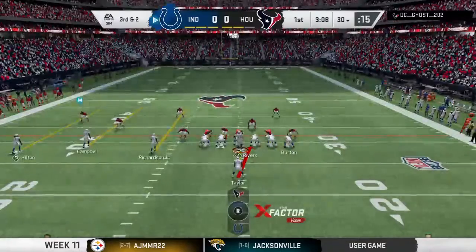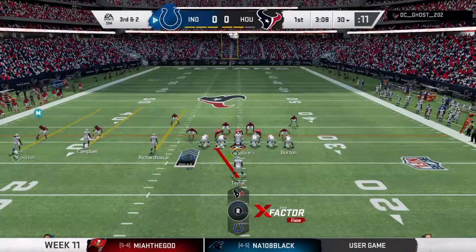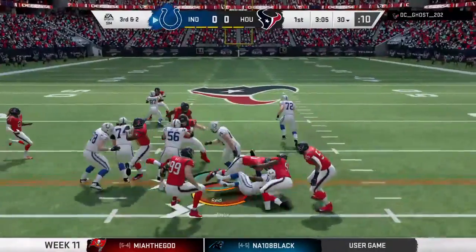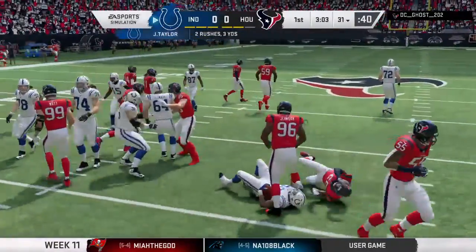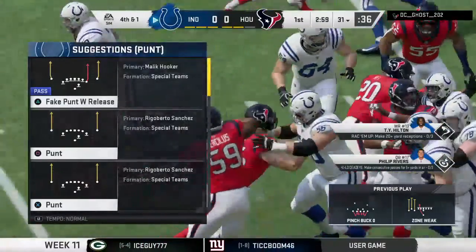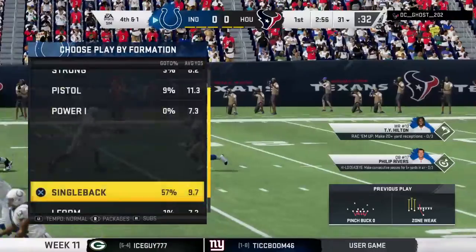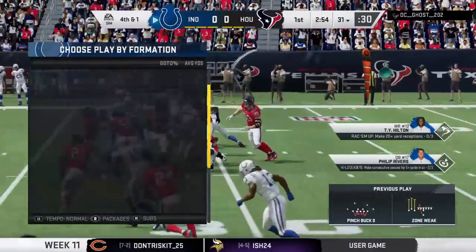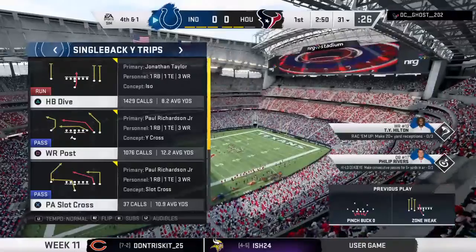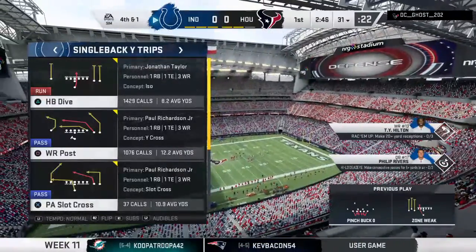After the incompletion, here now, 3rd and 2. They'll run with Taylor, and they're going to mark him down short, maybe by about a yard, if that. 2 yards on the pickup there. It's 4th down. Brandon, one thing about blitzes, they really confuse offensive linemen at times, and what you have to do is lock in on the guy right in front of you. If you don't, you saw the end result. Defensive tackle ended up making the play.